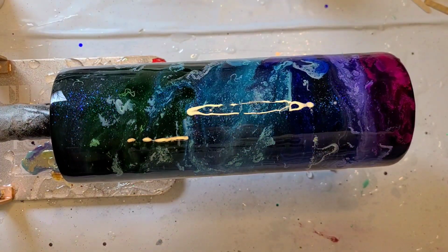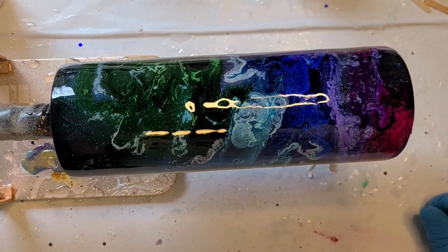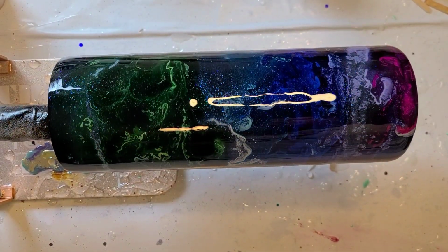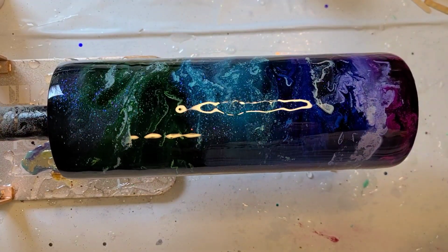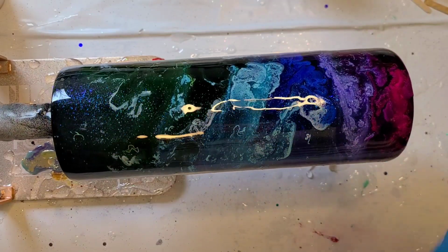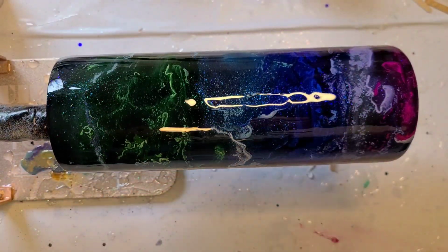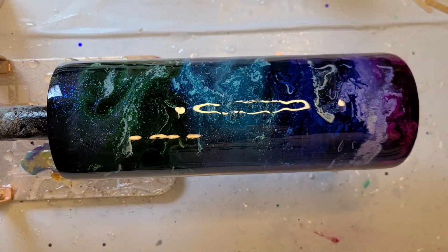And I really like it. I draw a blank with decals, because I get bored with the same old thing. So I'm going to figure out what I'm going to put on this once it's dry. I think it is absolutely beautiful, actually. It's very spacey and earthy, so maybe we'll come up with something like that. And this one is clearly going to get some kind of ocean saying. I already started looking for those the other day.